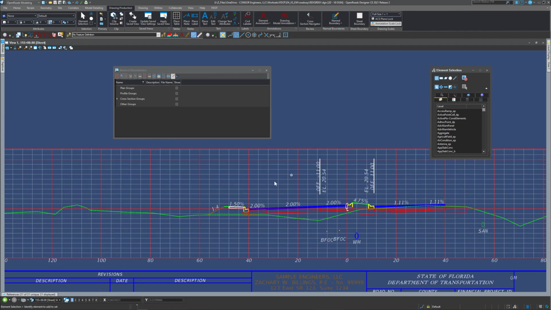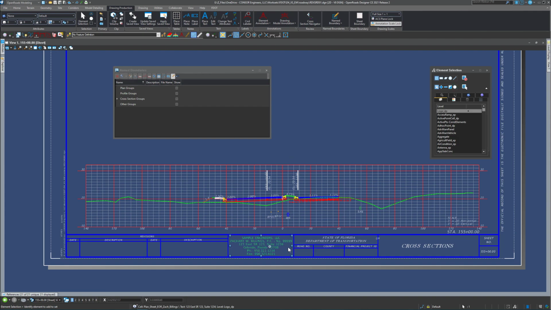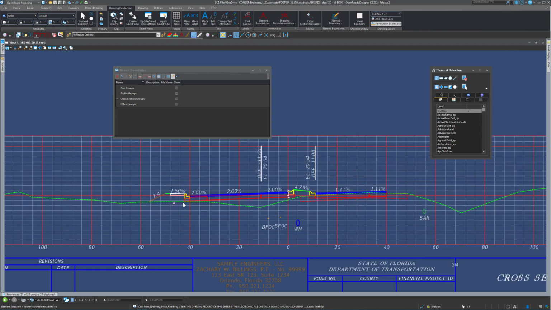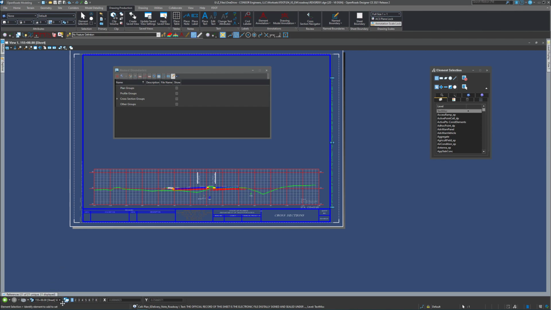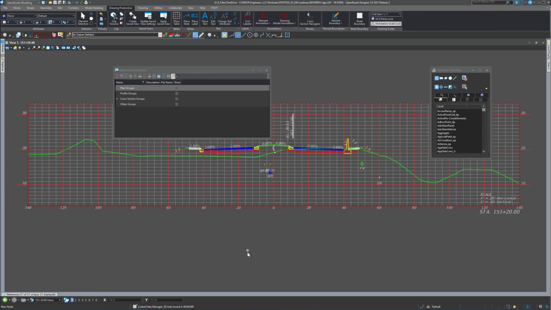So you can see, we've got our sheet seed came in. We've got my name there. We've got our engineering of record. We've got our scale here. All the annotation is here. Yeah, everything is here. So we can go ahead and see that we have all of our various views in here.